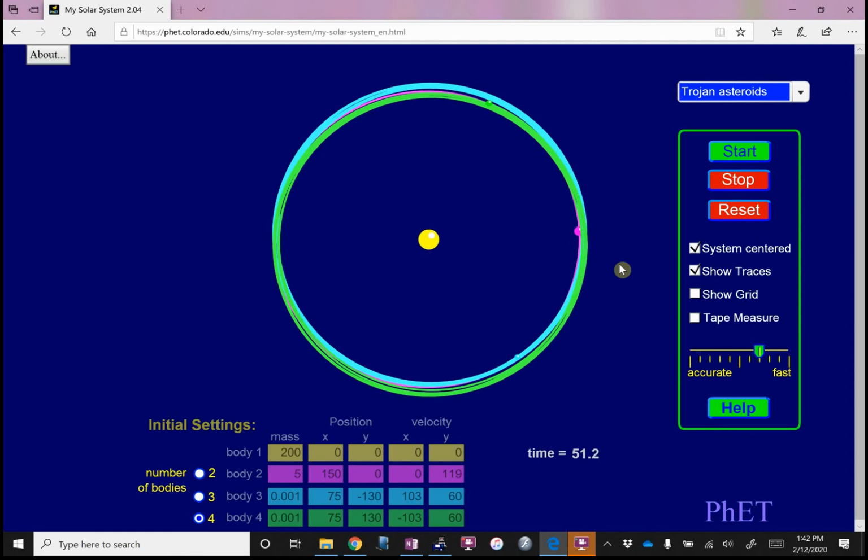NASA sends their satellites through the asteroid belt of our solar system all the time. The asteroid belt is so empty, the debris is so far apart that the chance of collision is so close to zero, NASA doesn't even bother factoring it into their calculations. They don't care. So this whole dodging through an asteroid belt is yet another thing that Star Wars has totally butchered. That's not going to happen.